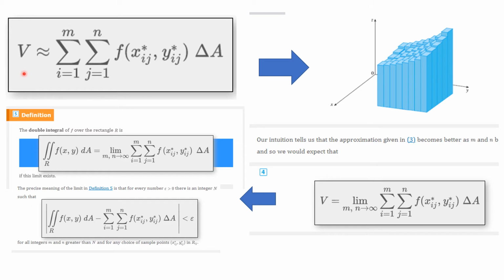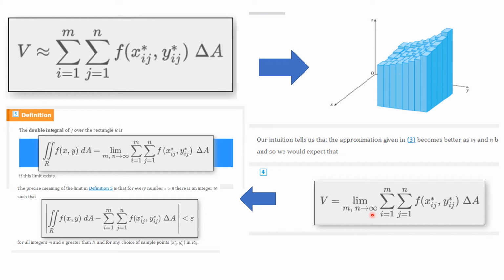In fact, I can say that the volume is approximately equal to this, which looks very complicated. This is a double Riemann sum, and it would take us a long time to calculate, but we could calculate it, and the volume would be approximately that, where delta A is the area of the base for each of those. That would be an approach, and our intuition would tell us that the volume would equal the limit as n and m go to infinity of these Riemann sums. And that would be independent of the way I picked these xij*'s and yij*'s.